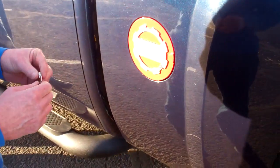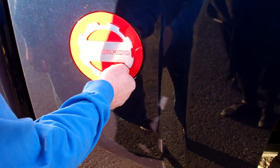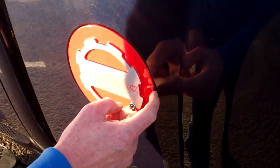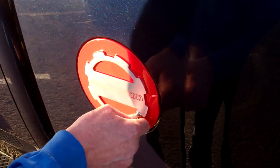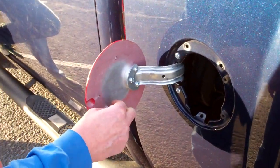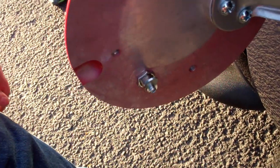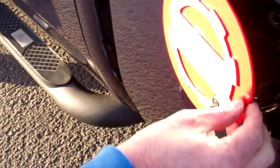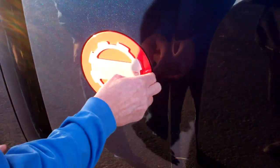Next, we'll check the function of the lock. Put our key in, turn it. Should lock, the key should come out, and we should have 0 play in the fuel door. If for some reason it will not lock, depending on your year, you may need to slightly bend this cam to clear. If there's too much slop in it, you may want to bend it back towards the fuel door. In this case, everything is perfect. It functions as we want.